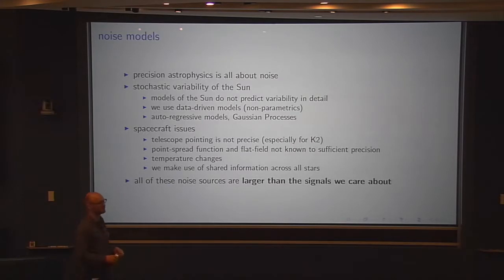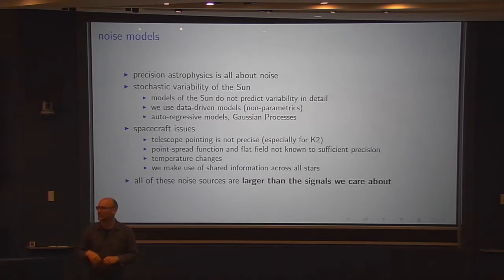And then there's spacecraft issues. This gets very, very detailed. But if the satellite's trying to point at this field, as the satellite's pointing drifts, what happens is the star moves relative to the focal plane. And that means the star illuminates the pixels in the focal plane differently as it drifts. And we've learned from the Kepler mission that CCDs, even beautifully calibrated science-grade CCDs, have very small variations in their sensitivity even within each pixel.